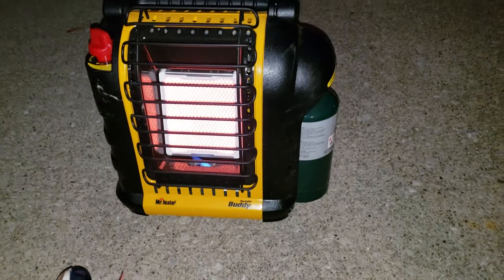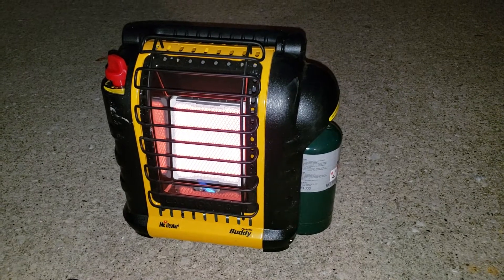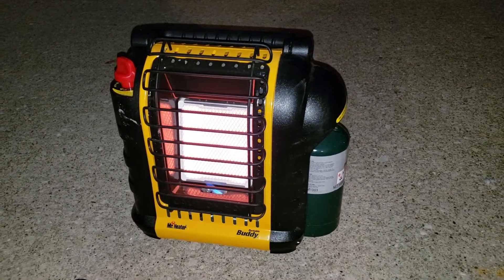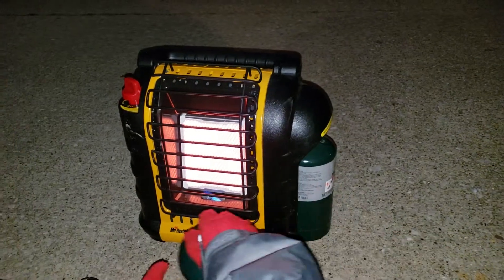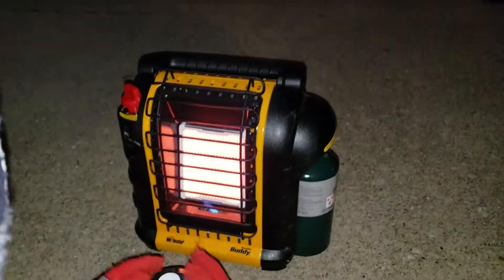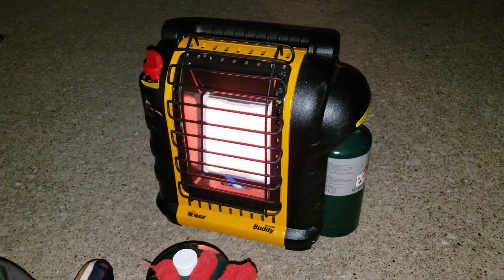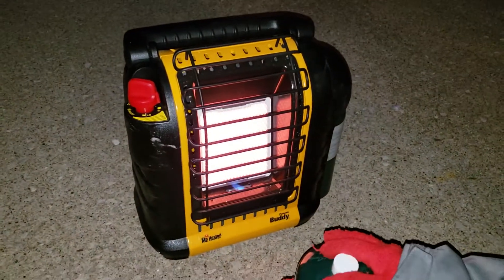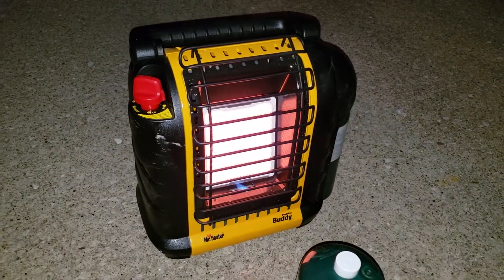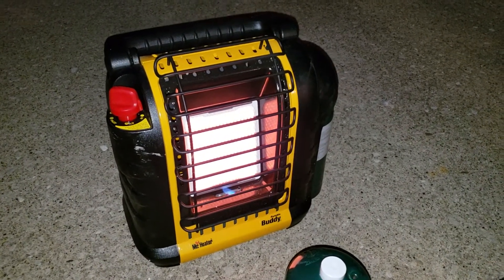Dick's — well, Dick's is not really our friends anymore, because they don't want to sell to certain people or certain kinds of weapons of mass destruction. But here it is — it's the Mr. Heater Portable Buddy unit, for a ground blind or a tree stand. You can make a blind and put that in there. Keep you warm on those cold hunting days. This thing has been a lifesaver for my boys.